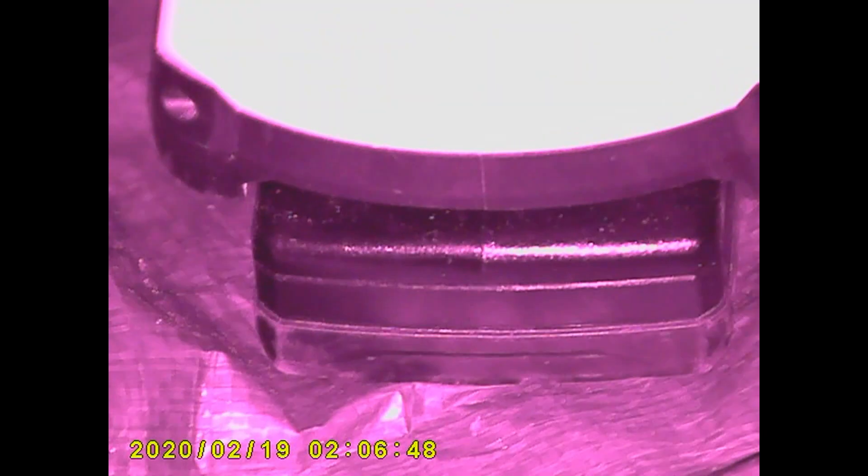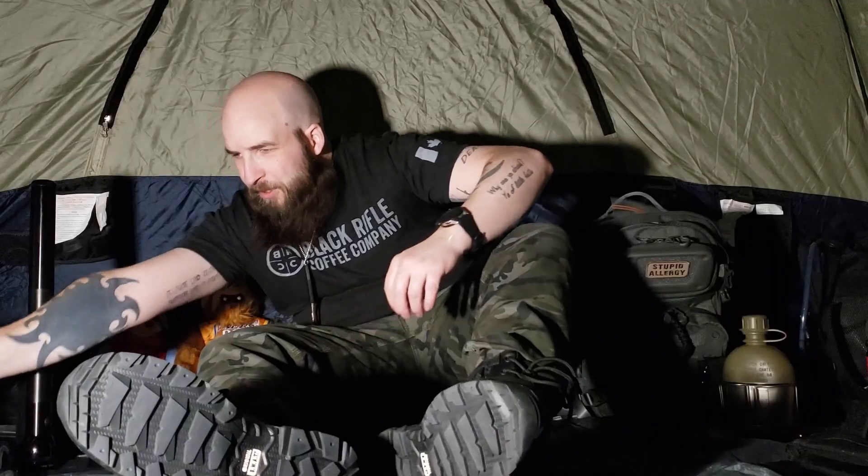You guys hear that? I hear an intruder — grab the night vision, turn off the light. There's the lamp I was using for lighting, and there's my phone — a Samsung with a UAG case. This here is something I bought for work because I wanted something I could see at a long distance any time of day, whether bright light or night. It has adjustable IR. It's not really designed to be inside a tent scoping out an item.